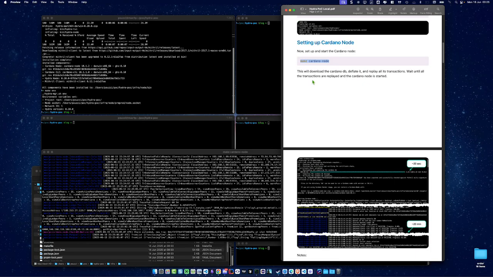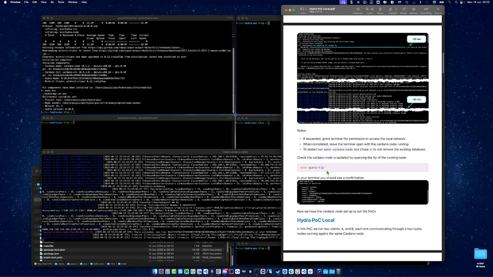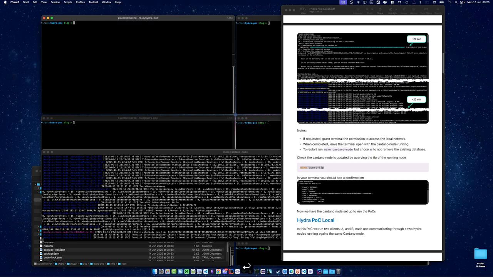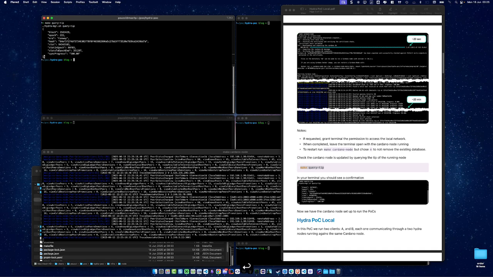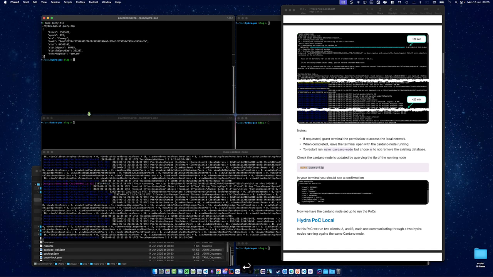So we perform a query on the tip. So we clear everything and do make query tip. And now we can see we queried the node, and the progress is 100%. So we can keep going with the next steps.